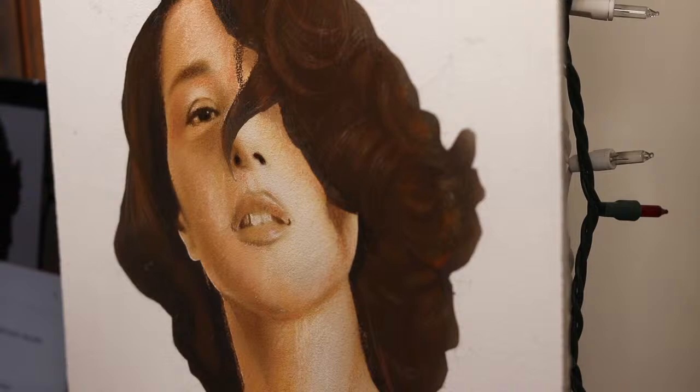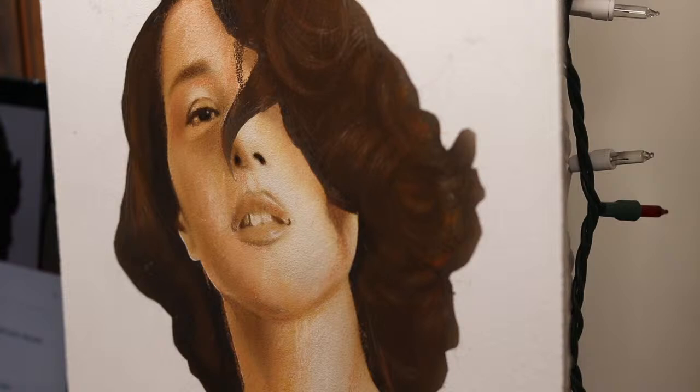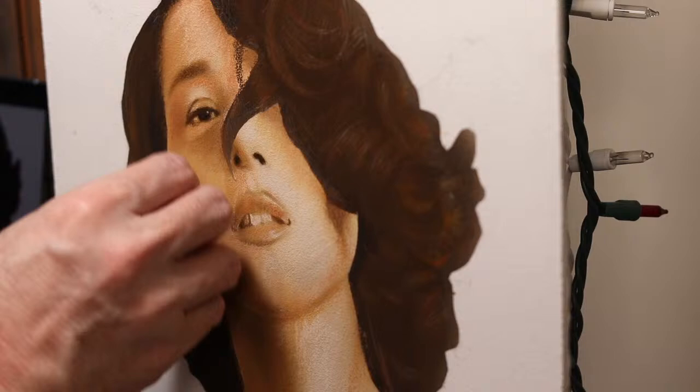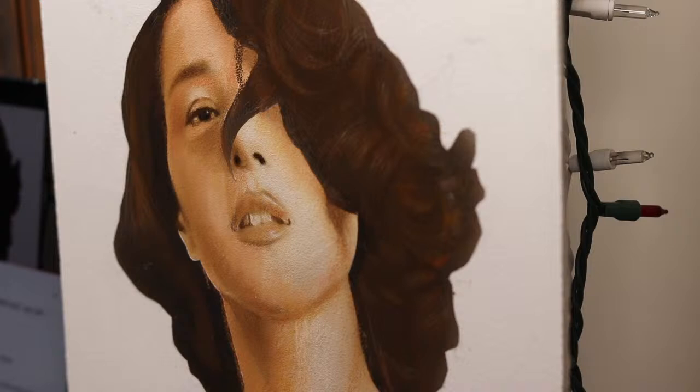Now you see, when you start to get it to the point where the surface is covered with pastel, it's like working with wet oil paint. It really is. So you airbrush guys out there, I definitely recommend you try doing pastel over your airbrush underpainting or grisaille. You are not going to be sorry, trust me. It's about time the airbrush world started marrying the two mediums here. I've been doing it for the longest time.